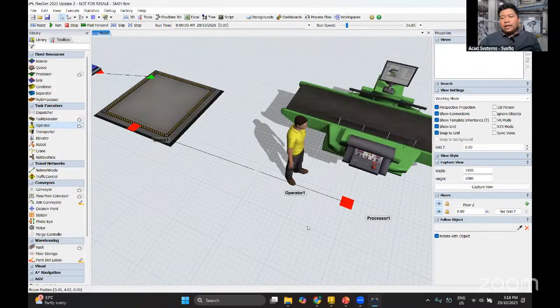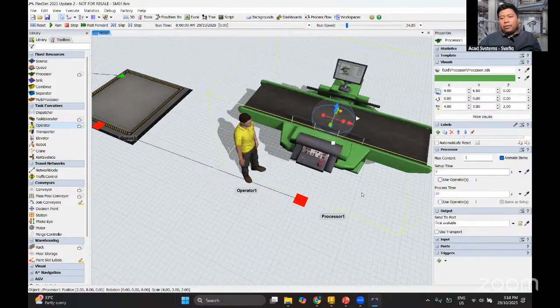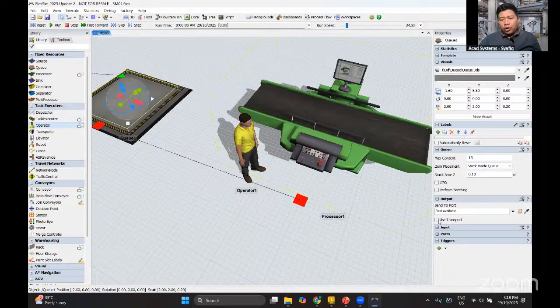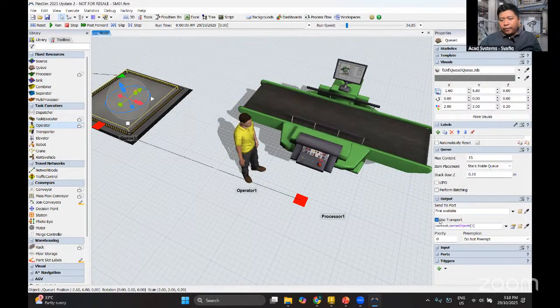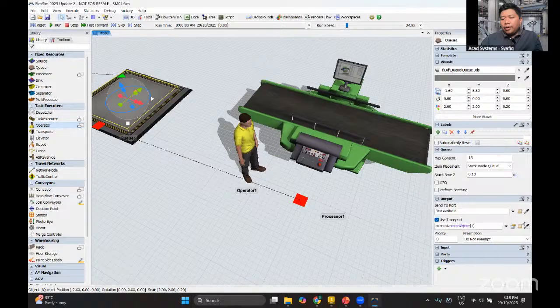If you notice that this center port is already done, and from here, when you click this button, they will have a button, use transport. So from here, we can just directly change to any transporter inside our model. It's easy for us to select by using this eyedrop symbol here. So this will be the operator.